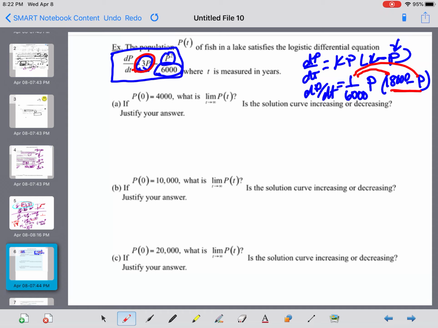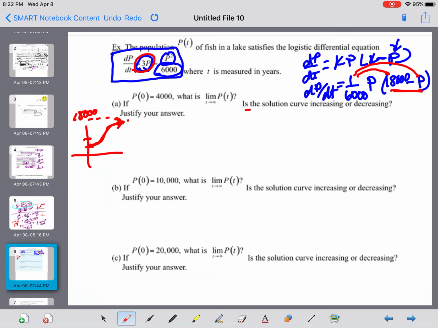You have to do whatever it takes to get an L minus P in here. So my limiting factor is 18,000. Let's say they put in 4,000. Halfway is 9,000, so 4,000 would be down here. You see it's got room to grow logistically. It's got room to have a point of inflection. It's got some room to grow because 4,000 is pretty far down.